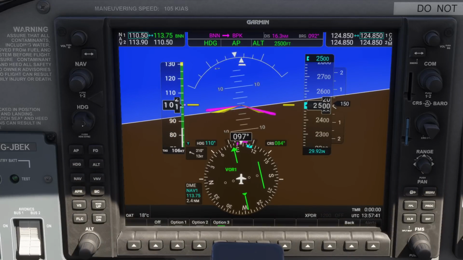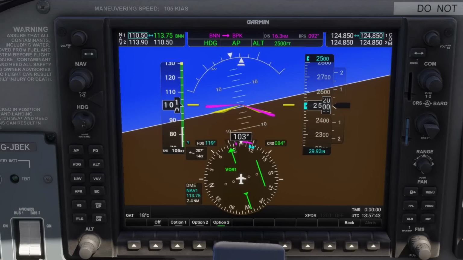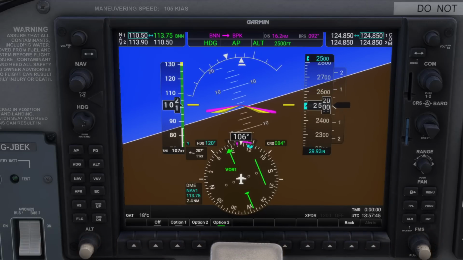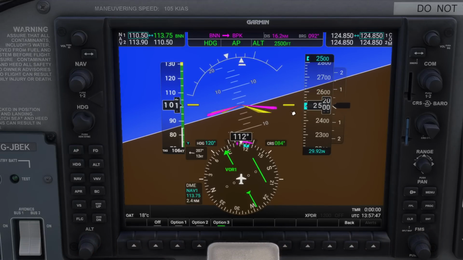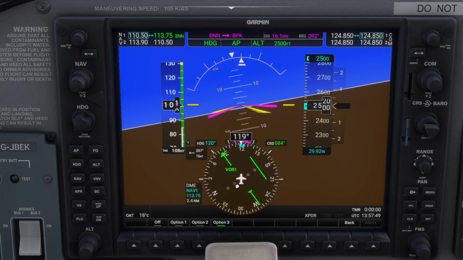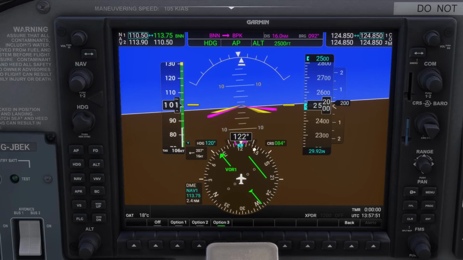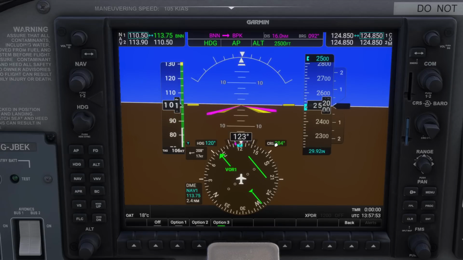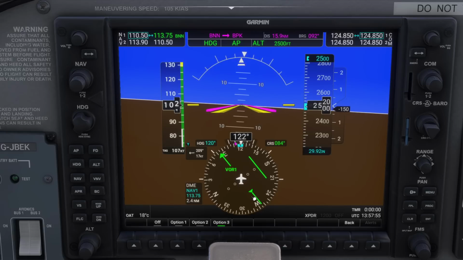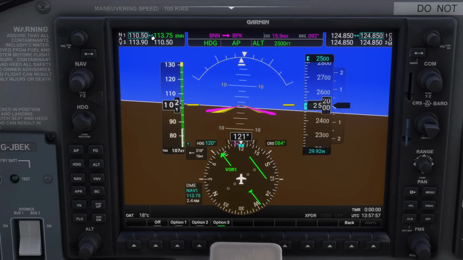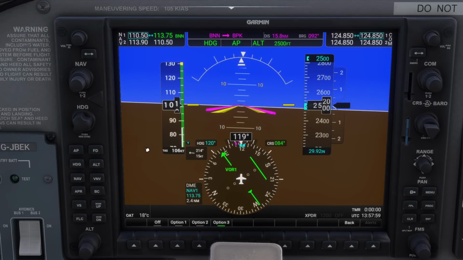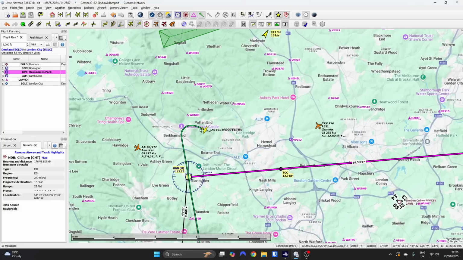So let's go and put ourselves on a pretty severe angle to get back in towards it, because we overshot by a long way while we were explaining things. So we're now coming back in at about a 30 degree angle towards the 84 degree course from the VOR at Bovingdon. Yeah, we're coming back in, look, at about a 30 degree angle to it.